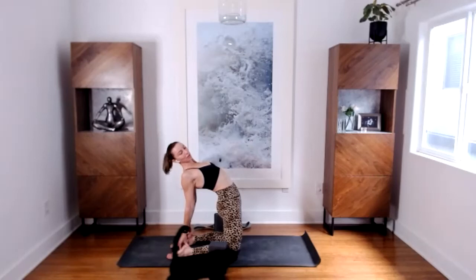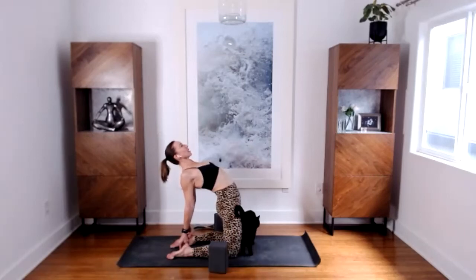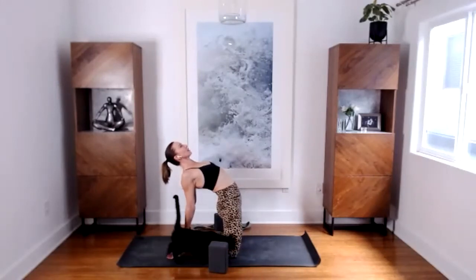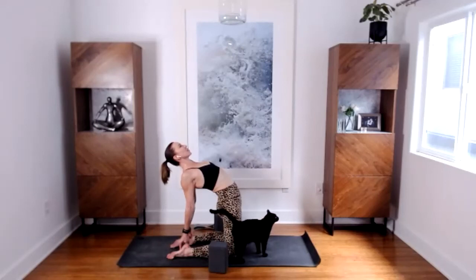Hi, little. He comes meowing from the other side of the house the whole way. Like, what? Are we doing yoga and you didn't tell me? Like my schedule changed or something.